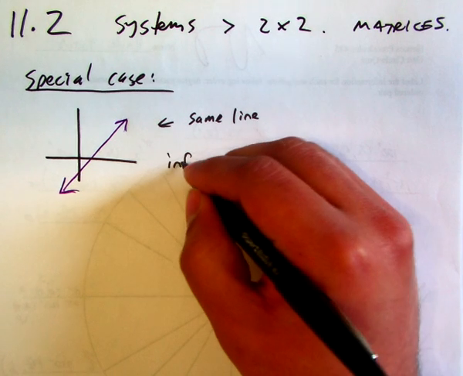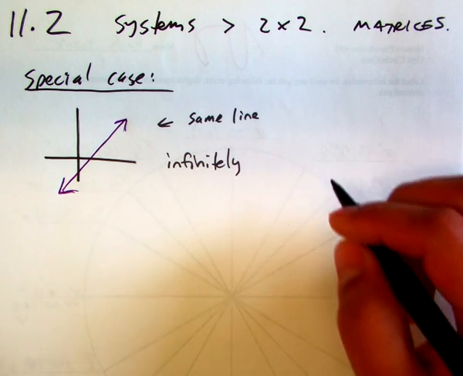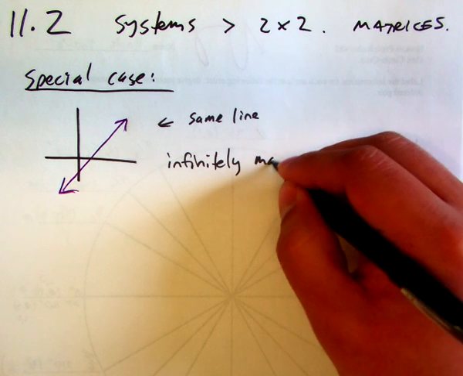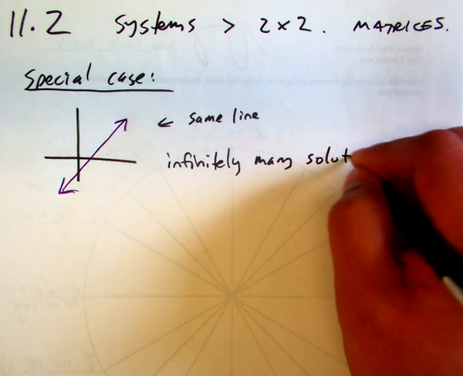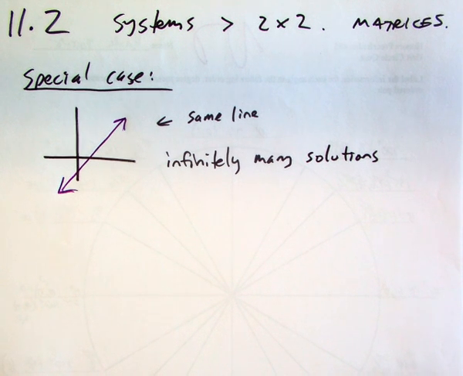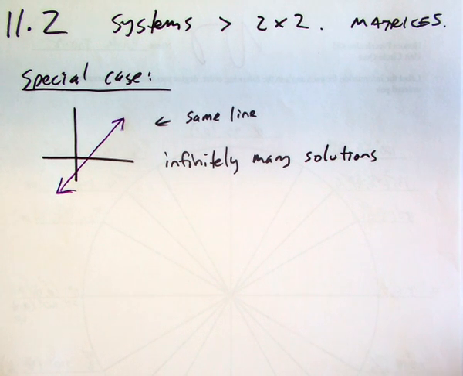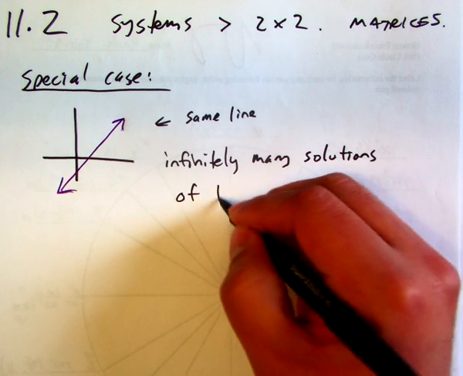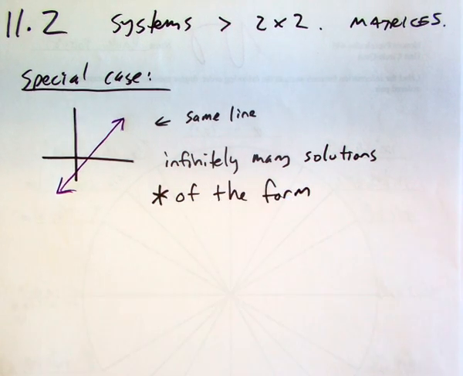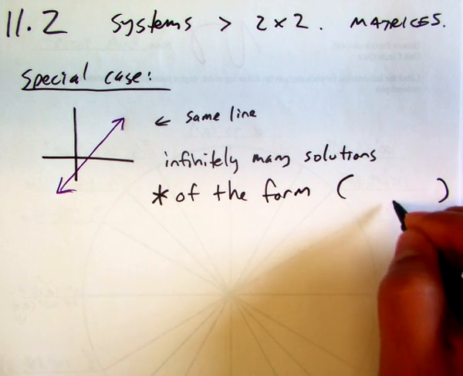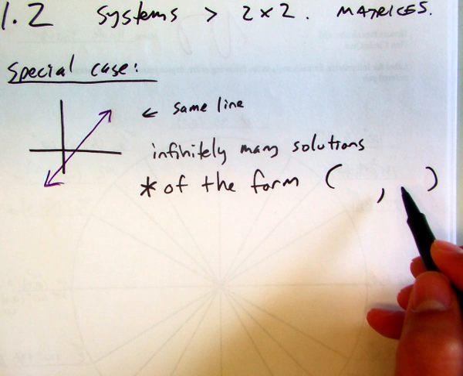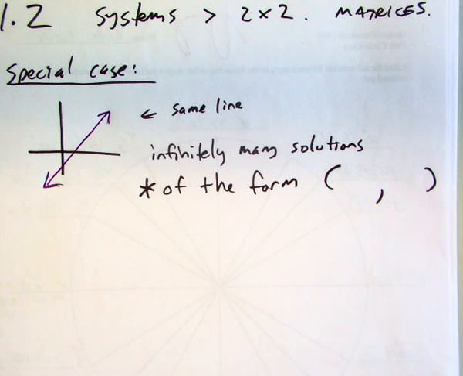Good. So here's the thing I was talking about a couple days ago. We're going to be a little bit more specific. Instead of just saying, well, there's a lot of answers, that doesn't really tell us much. What we're going to say is there's infinitely many solutions of the form... So this is the part that's new that you're going to get used to. And then you're going to just write out formulas for how we can pick an x and get a y from that. So here's how this would work.